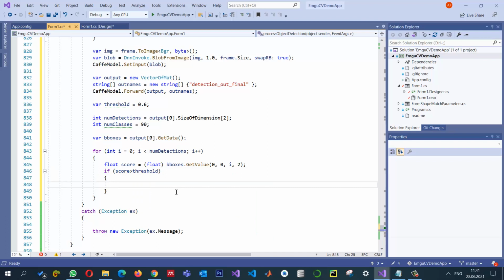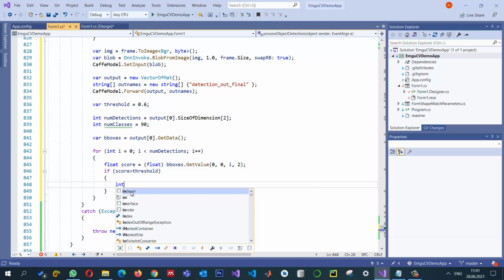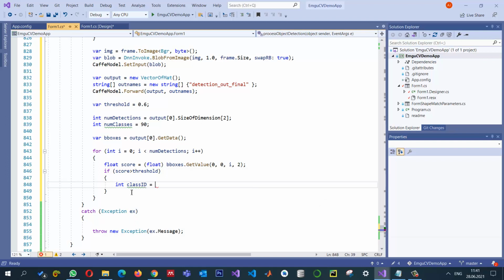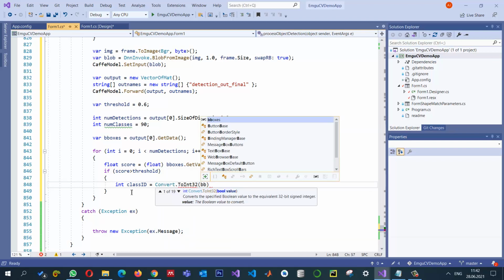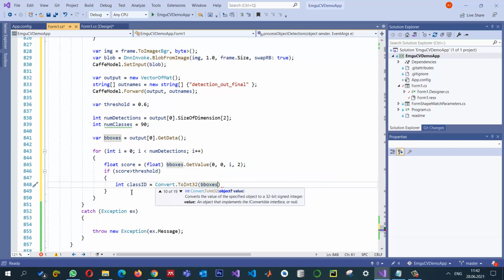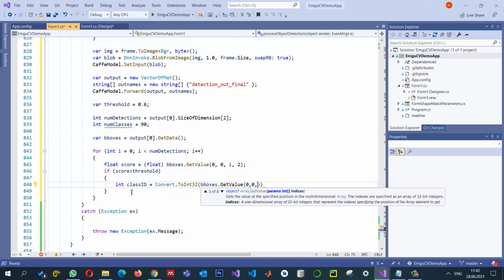So the first thing, which class is this? Okay, we have the score, so the predicted class that we receive is an integer, let's say classID, and we can apply Convert.ToInt32 bboxes.GetValue 0, 0 for the ith bounding box, and it starts from the third index.